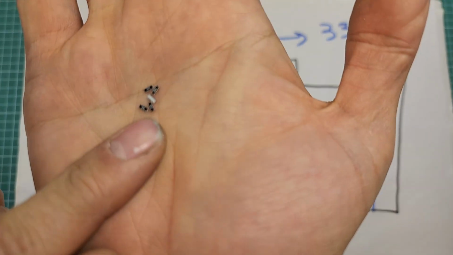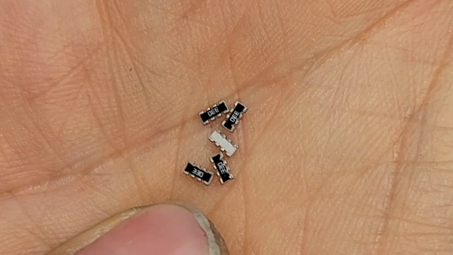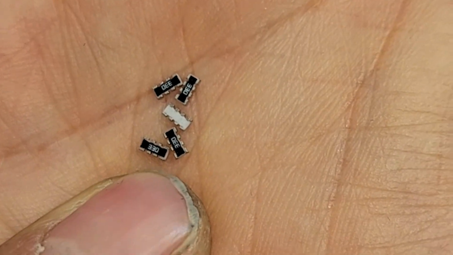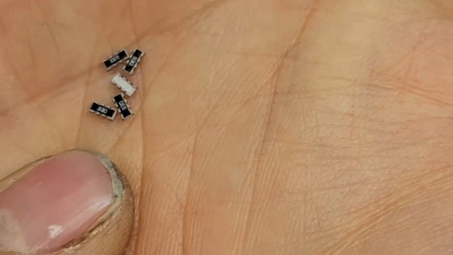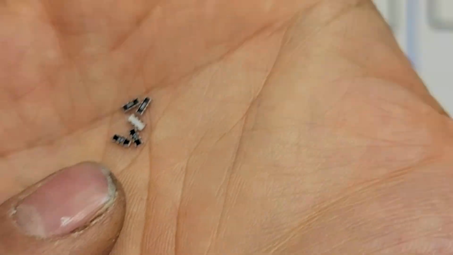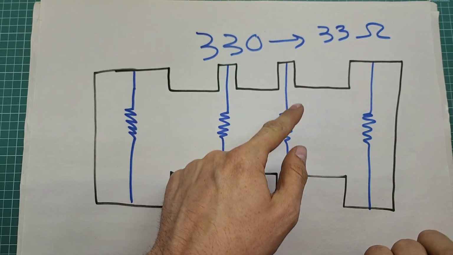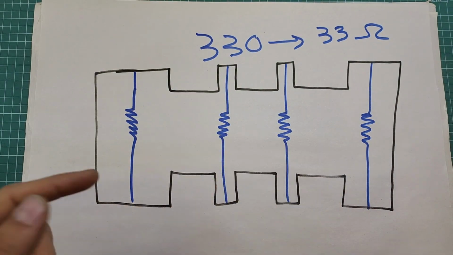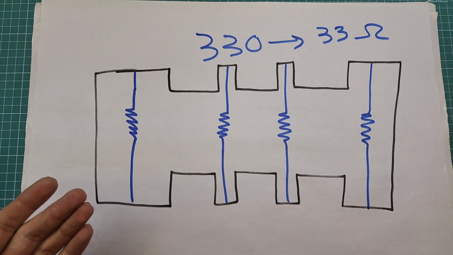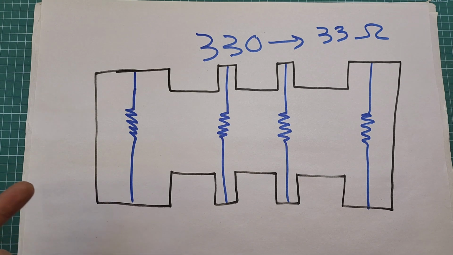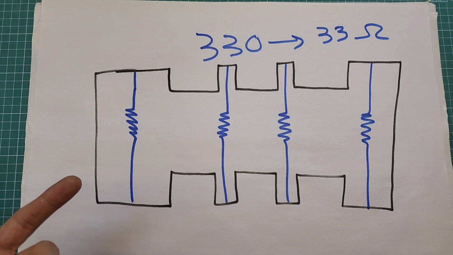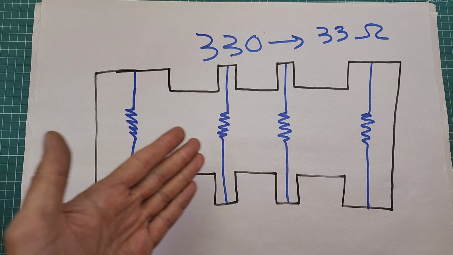There is another type of resistor array, the SMD type. For instance, this component you see here is an SMD resistor array consisting of 4 33 ohm resistors connected to the package pins like this. As you can see, the SMD type doesn't have a common pin. The internal resistors are connected independently and in parallel to the package pins like this.